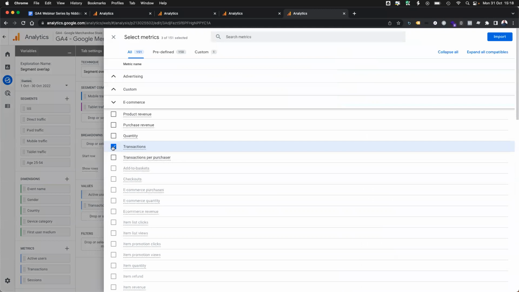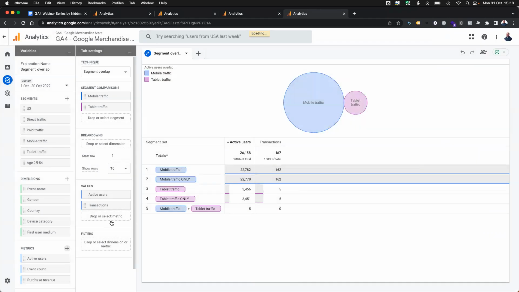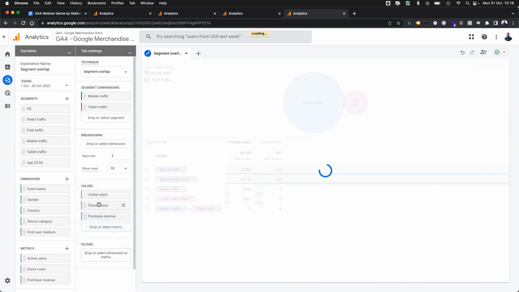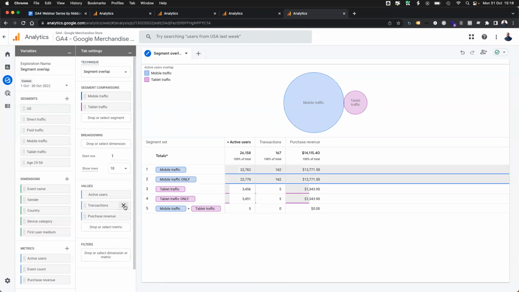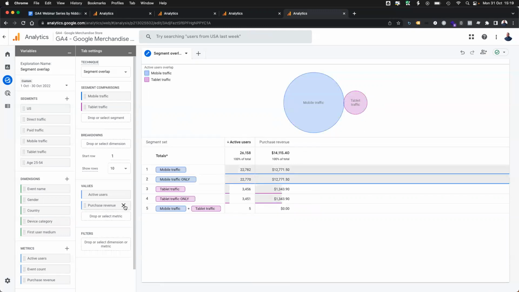So if I wanted to look at e-commerce, I will take a look at purchase revenue. And then we'll drag that over into the values column there as well. Just take that out. Now we can see, wait for it to render. We can now see the revenue that's coming through there.